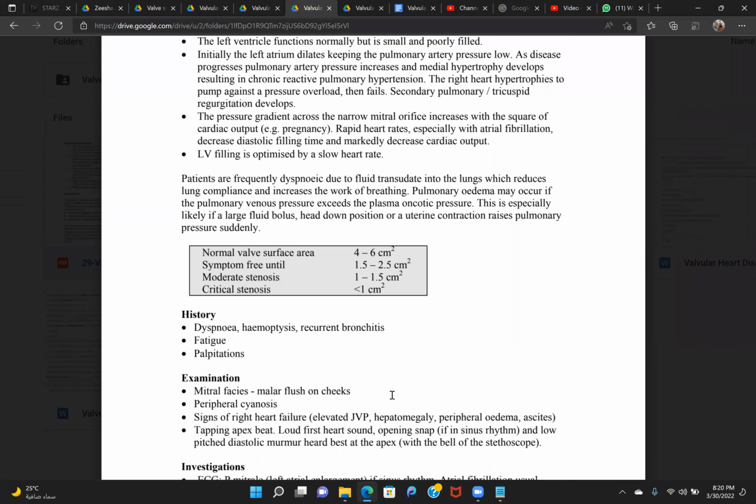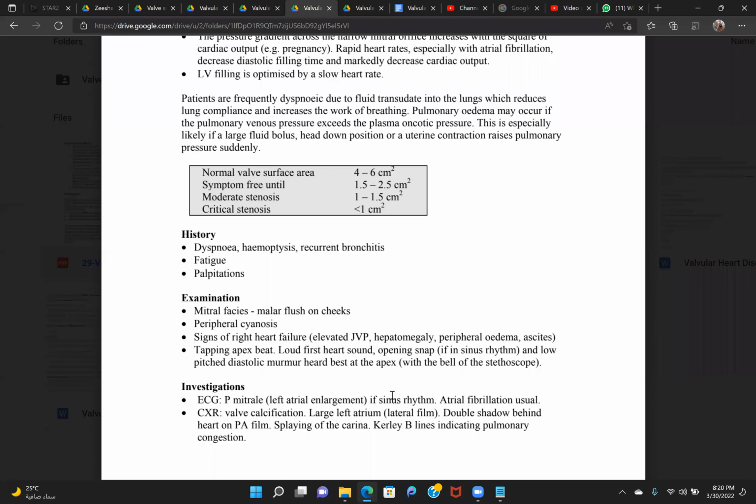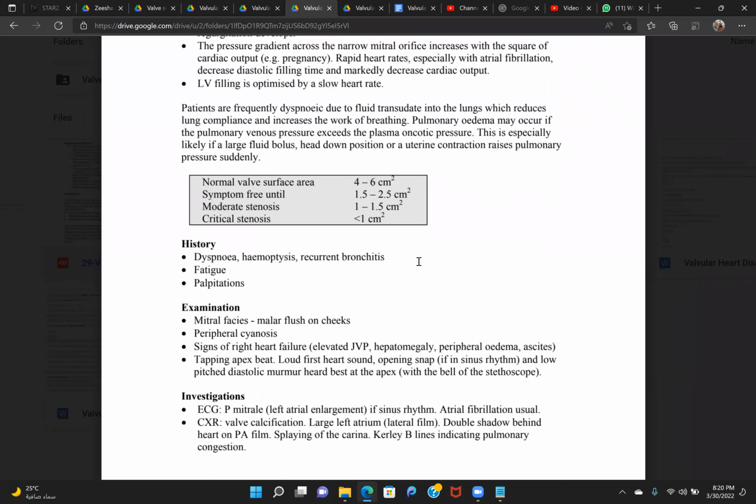There is one more thing which is not written here. What is that thing? Transvalvular pressure gradient. Yes, sir. This is more important in the case of aortic stenosis, because that is the pump related to the pumping of the blood to the whole body. So we consider it more over there, but you can consider the transvalvular pressure gradient here as well.